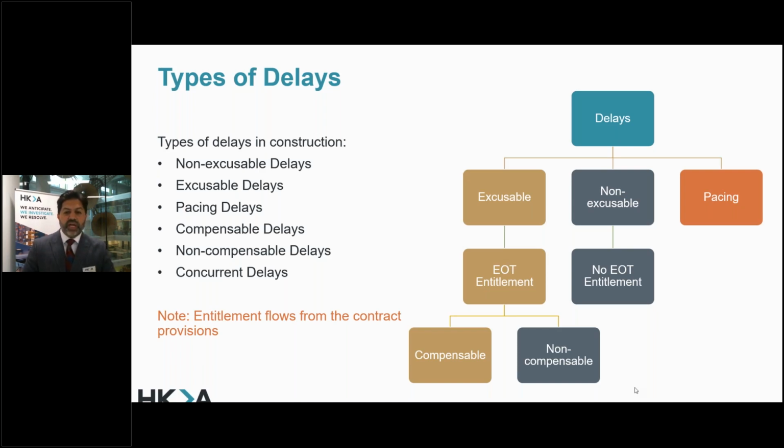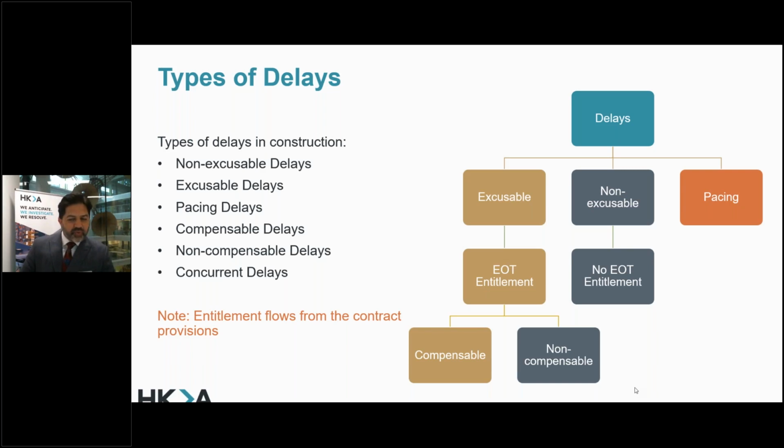Extension of time could be through your contract. You need to show the contemporaneous records. There is additional cost. It could be various causes, as we just looked at. One of our experts has recently been working on, and was looking at, over 2,078 different events that impacted the critical path of the program.